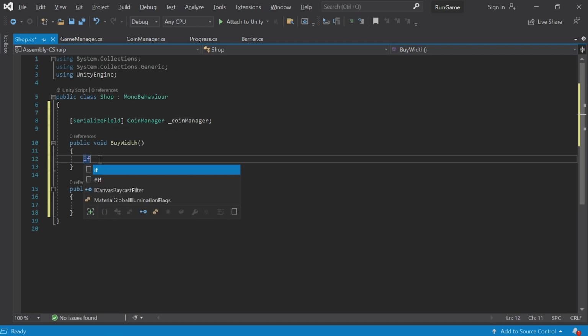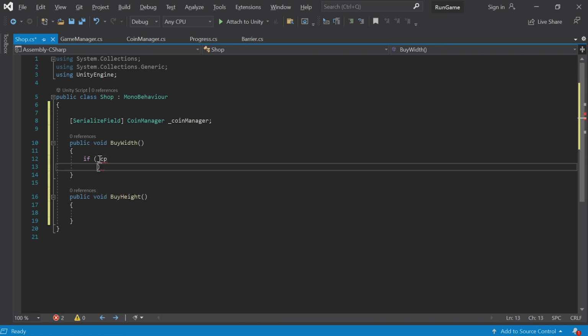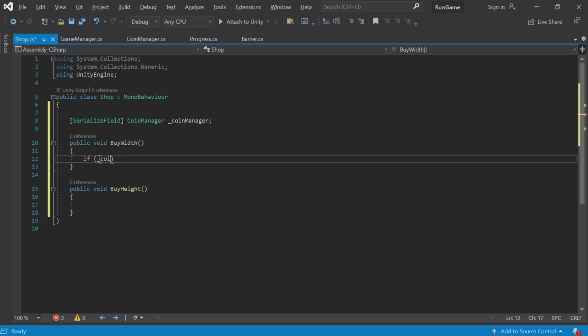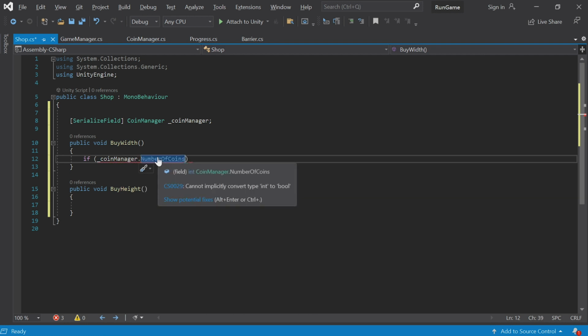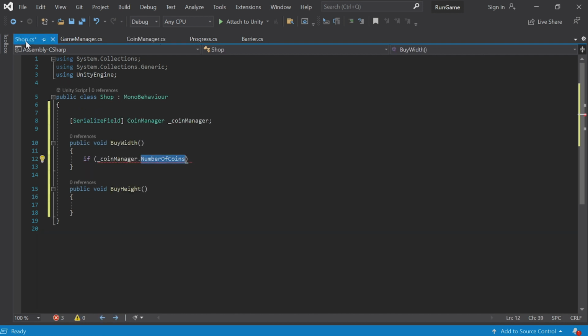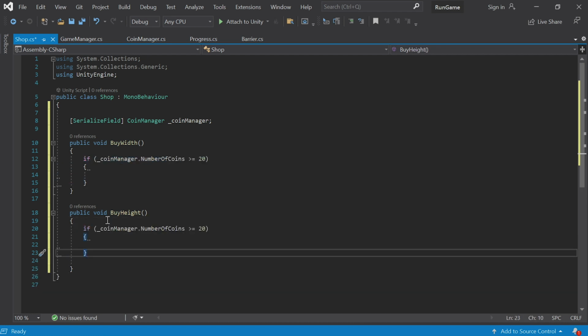Type if _coinManager.numberOfCoins. Once again, I made number of coins a public field, so we can access its value from another script. If the number of coins is greater than or equal to 20, we can buy this thing.